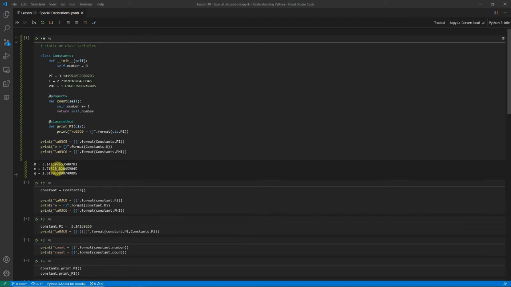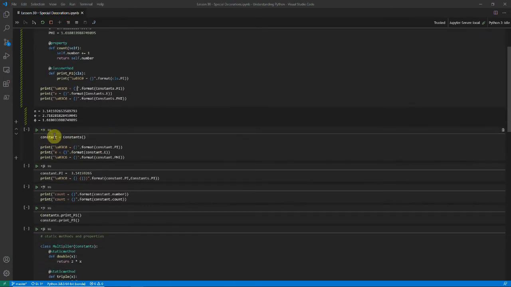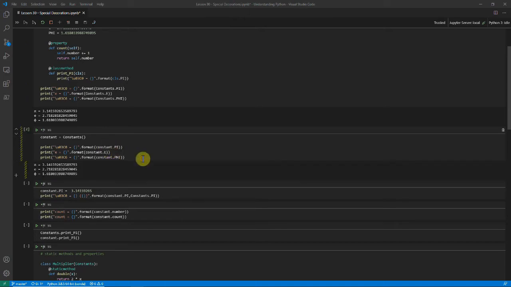Something interesting to note though is we haven't actually created an instance of the class. We're using just the class name itself to get the value of these constants, which is quite nice. However, in here we create an instance of the constant, and then we see what the constant values are of pi, e and phi in a similar way.